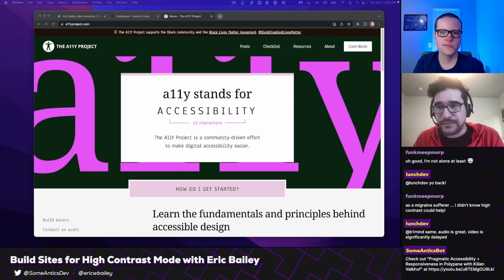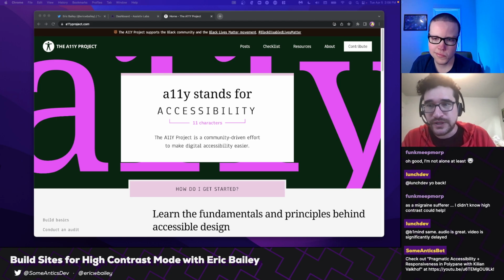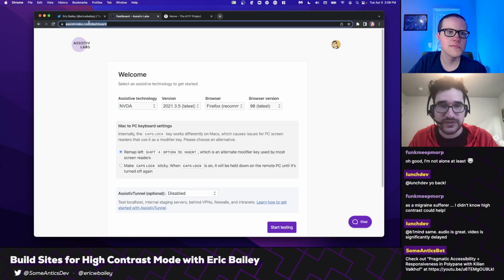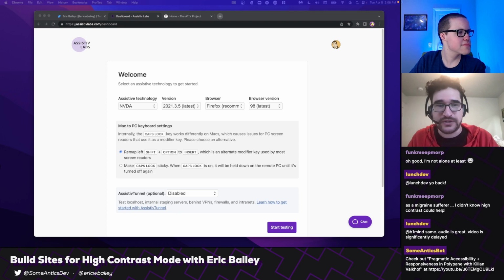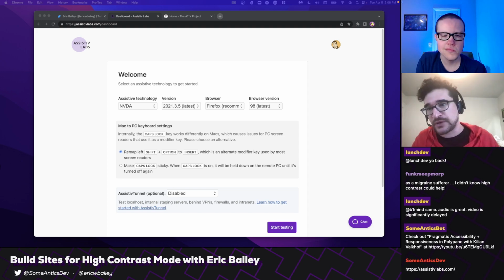It can look potentially infinite different ways, which leads me to my preferred solution, which is Assistive Labs, a Windows emulation service that works in your browser. It is made, I believe, by a gentleman called Weston Thayer. Assistive Labs is purpose built for assistive technology testing, and it runs a VM in the browser. So it's sort of like watching Netflix in a browser tab, only instead of watching Netflix, you're using a Windows OS.